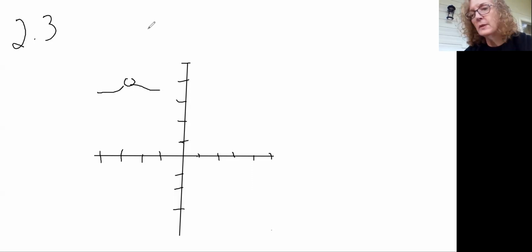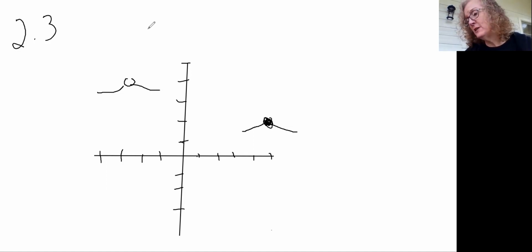Let's look at B. The limit of f of x as x approaches 5 is f of 5. So I know that f of 5 means the point when x is 5, y is whatever. Well, I have no idea what it is, so I'm just going to make it up. And what I know is the limit is that point. Now, one thing I want you to understand is that means as x approaches 5 from both sides, and a lot of you just put approaching 5 from the left, but you have to do it approaching 5 from both sides.